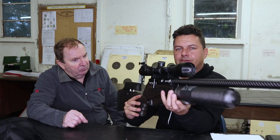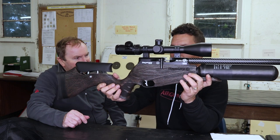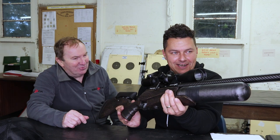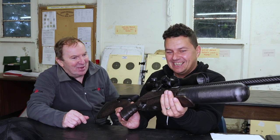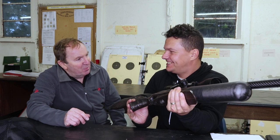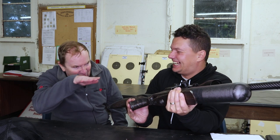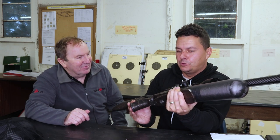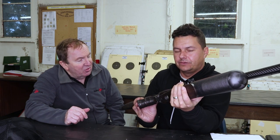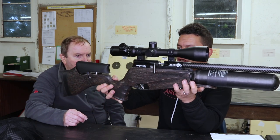As I say, it was an absolutely fantastic rifle to shoot. It was certainly an eye opener for me, an introduction to massive, great big bits of lead flying down the range. It's a shame we couldn't get any melons or pumpkins out there to fire at. We fired over 100 pellets, and we filled the gun 6 times, only to top it up, because we didn't want it to drift off. Where are we looking at shot count with this bad boy? They're supposed to do 30 shots. I think it's just about doing 30 shots. You'd expect that, with the amount of lead this thing's chucking down the range.